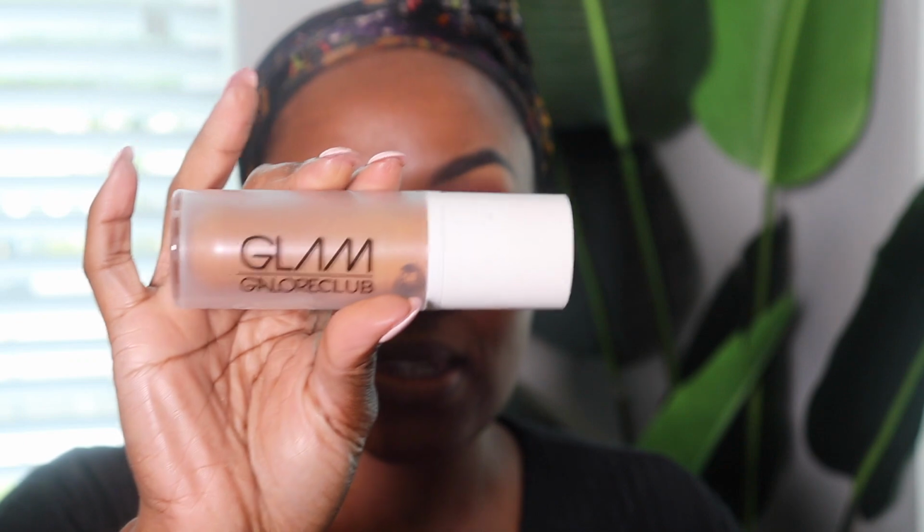So I did get the Glam Galore Club foundation, and I have the shade F42, and I will insert a link to the type of foundation it is and what it's supposed to do. I just do know that it is full coverage, but I can't remember the exact specs, and it's on the box, but it's matte black, so I can't read it. But it comes in this cute matte black box.